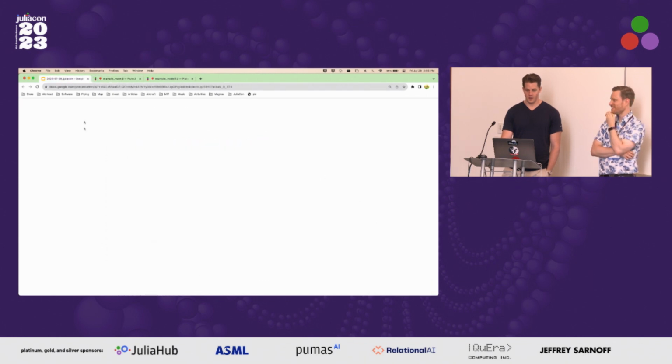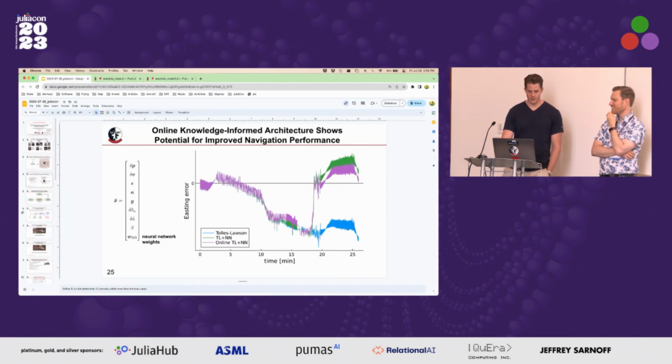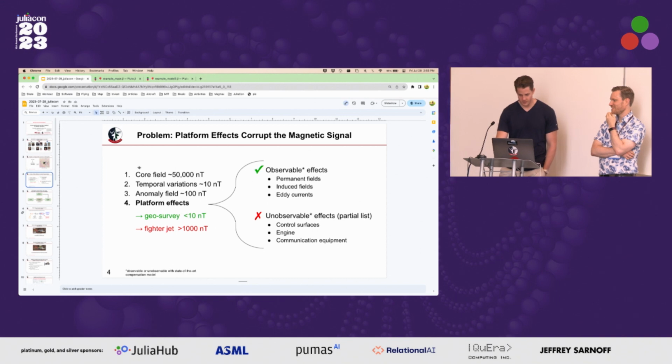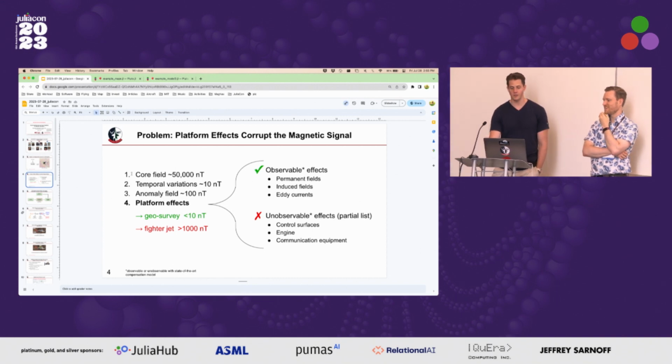So it does change over time. If I could just go back to the slides here, these different components: the core field is slowly changing over time, and we account for that. There's a very well understood model, a 13th order harmonic model, that accounts for that. So that's not an issue. The temporal variations are a little bit more tricky, like if there's a magnetic storm.